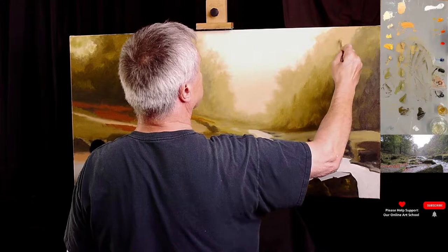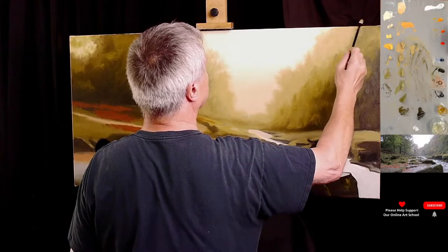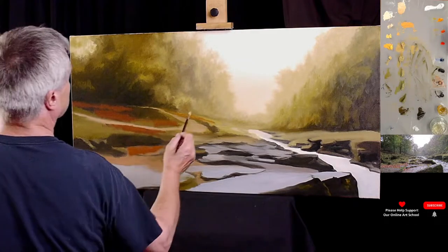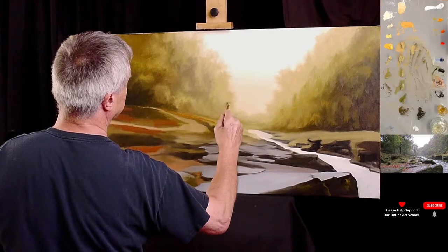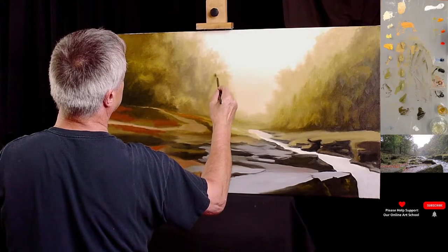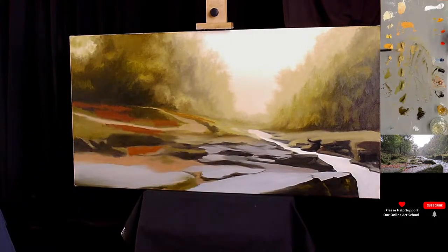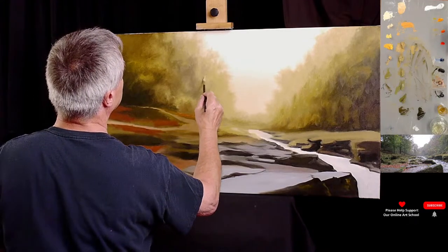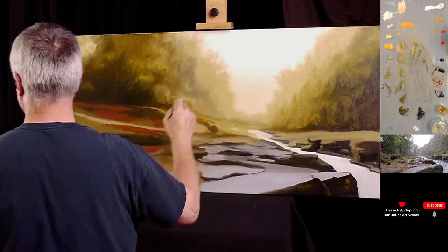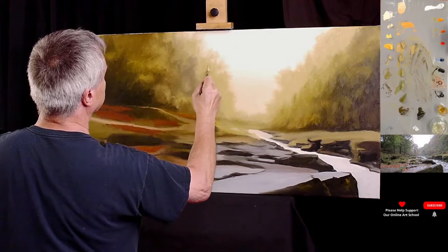Right, so you can see I've got a very light amount of pigment coming in, paint in other words, coming in. Now I'm going to switch back to this side. So we've got pigment down here. Yep. Let's get a bit more in that spot. Beauty of oils is that what I've just done, I can still work tomorrow. While we use oils, there's no panic, no pressure. You can sleep, get up the next morning, and carry on with your painting.